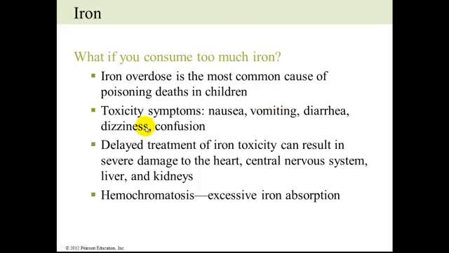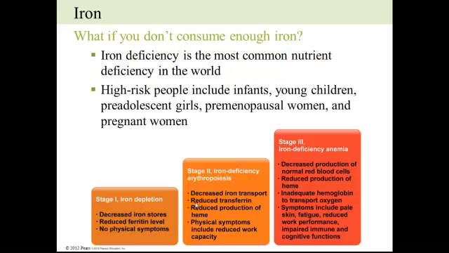You can also have toxicity to iron, and there can be delayed treatment of iron toxicity. So you can have an iron toxicity that can have prolonged effects. Now, there are some people who should not take supplemental iron. We've mentioned hemochromatosis before. Hemochromatosis is a genetic disorder in which the body stores too much and absorbs too much iron as it is. So people with hemochromatosis should never do iron supplementation.